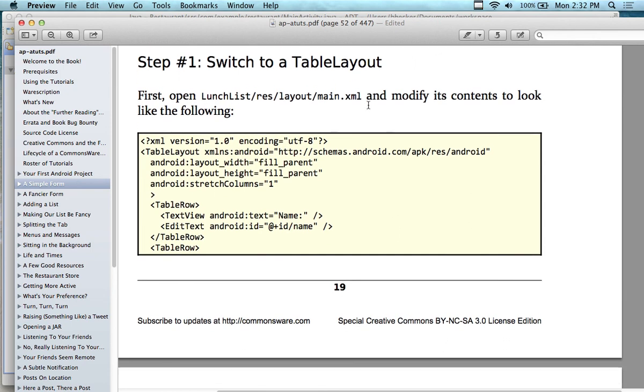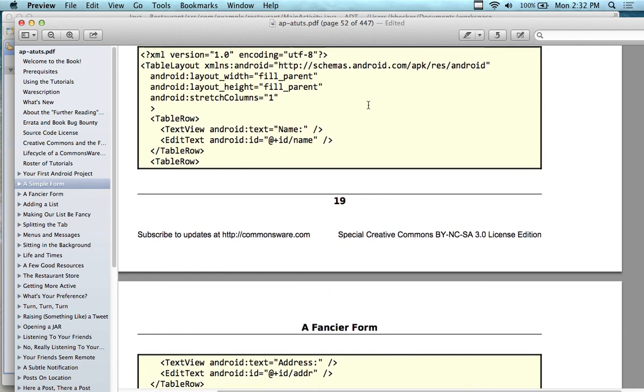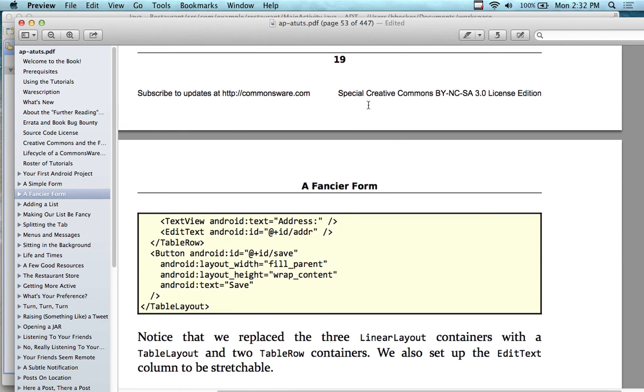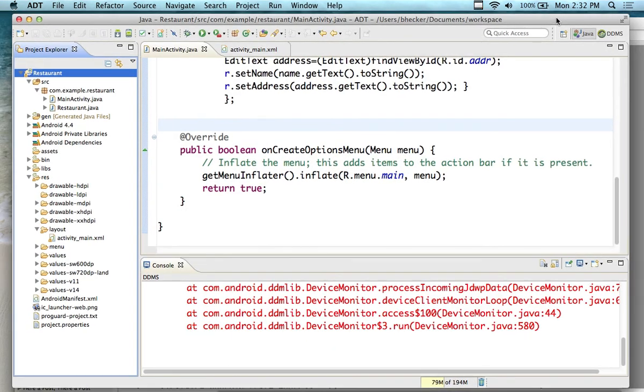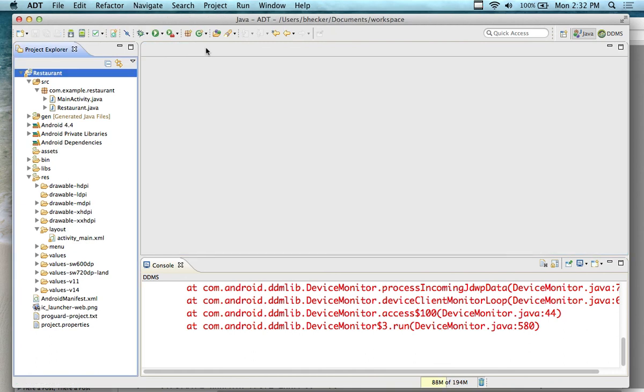So switch to the table layout now. Well, how are we going to do that? Well, the easiest way to do it would be to cut and paste and put this code into the XML file. So if you want to, what you could do, you don't necessarily have to. I'm going to continue on the same lines that I'm on right now. You could close this one, create a new app if you wanted to. I'm just going to extend this one, which means I'm not going to have any history. If you want the history of it, you can download a zip file that has all of these different ones in it if you want. The only problem is they're made for a very old API. Still works in Eclipse, it's just very old.